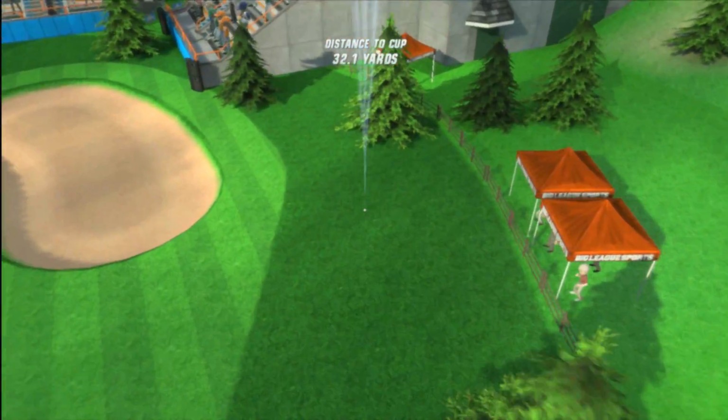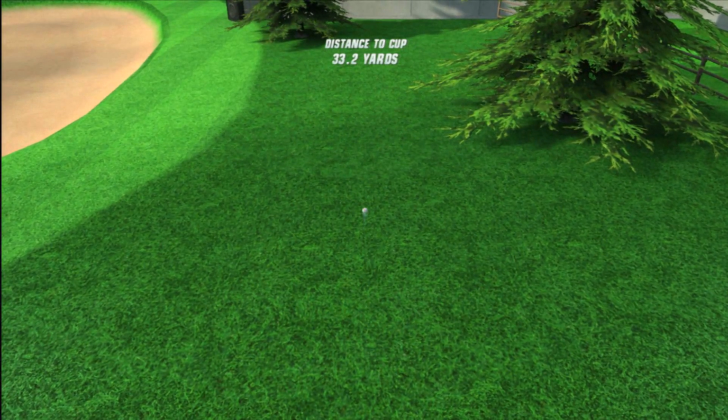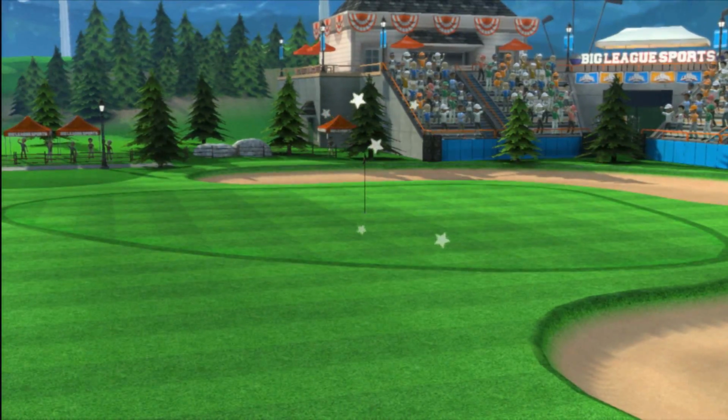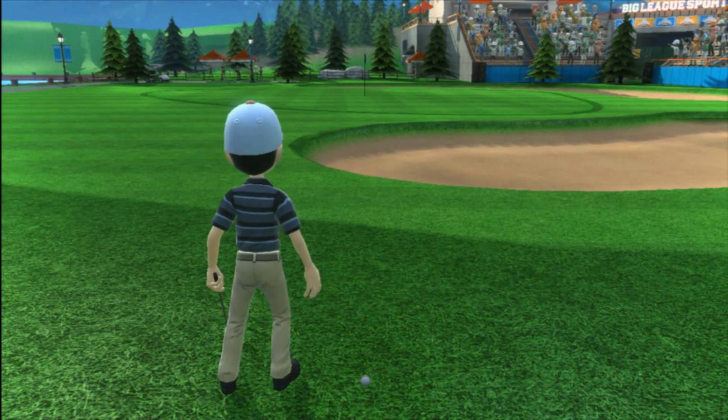But at least there are the other 2, right? You know, baseball and golf, the full Wii Sports-like games. Yeah, it turns out the only good thing about those is that they're longer, but that, in fact, ends up being a bad thing because they're actually worse than the short ones.